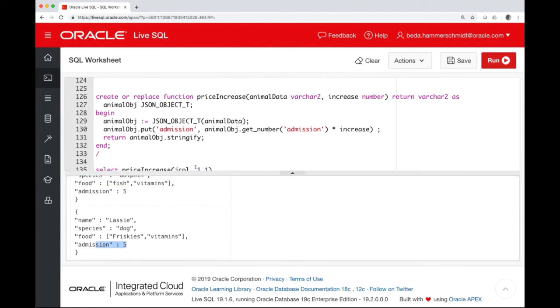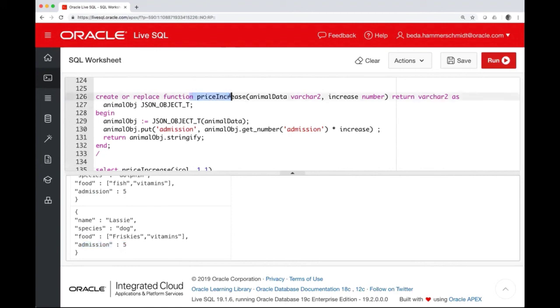So Josh has shown how you basically extract the admission value. I think you used JSON value. Is that correct, Josh? To extract the JSON value, I think I was using the admission price. When you updated the price of the admission, you first extracted the price. Right, I was using the simple dot notation, but basically the same as JSON value, yeah. So we're basically doing the same here.